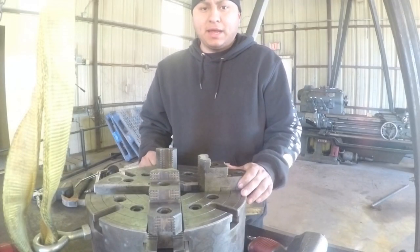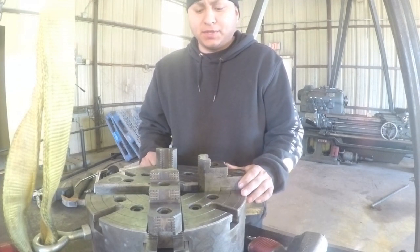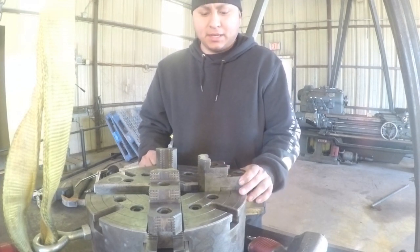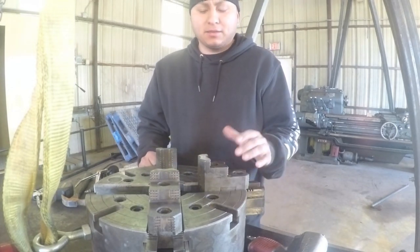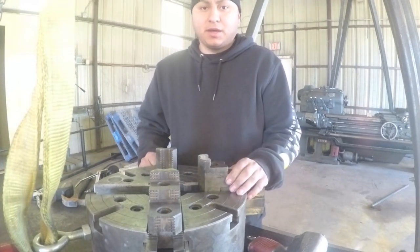I think they only made 3 parts to Chucky, so this will be the final segment. I should be able to get this thing put back together, get it put back on the lathe, and then it'll be ready to go.